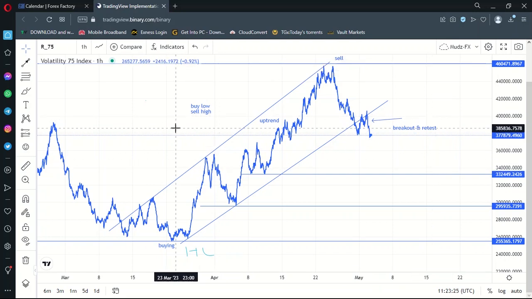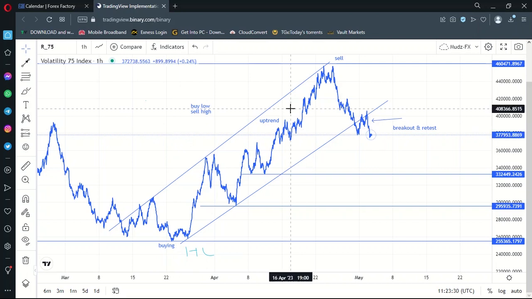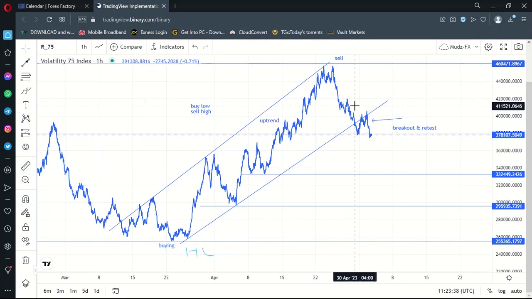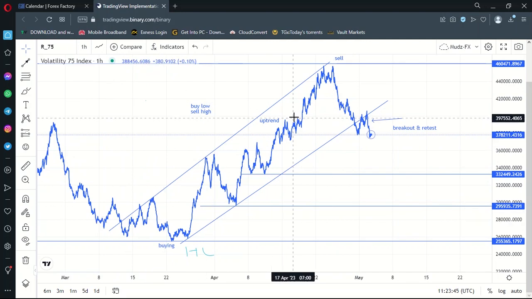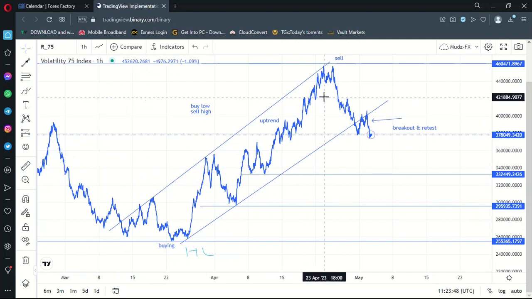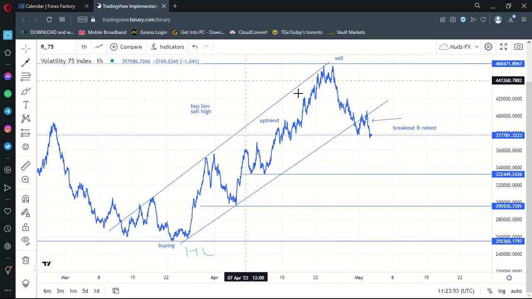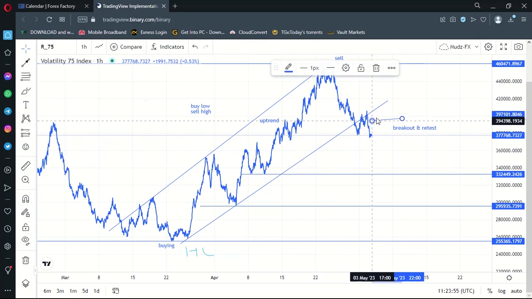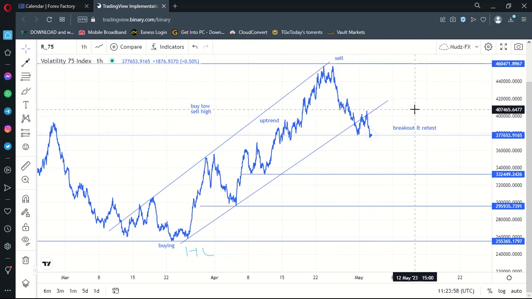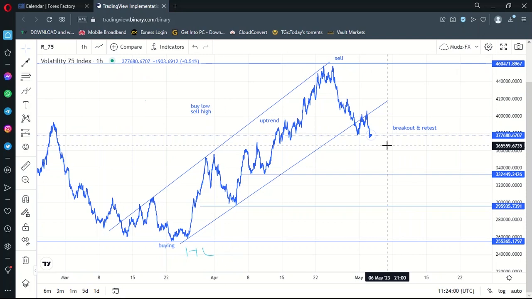I've also noticed something about these volatility markets. You have to check trend inside trend. What do I mean by trend inside trend? What I'm trying to say is, right now we're in a 1 hour time frame, right? And if we look inside that 1 hour time frame and go as low as 15 minutes to 5 minutes, we'll find out that it has different trends inside. You might find a certain pattern.